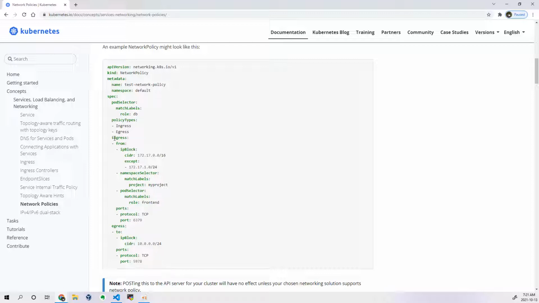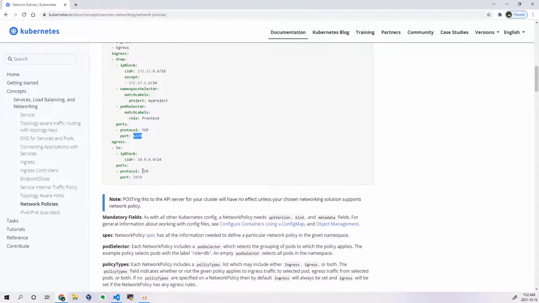Ingress in the sense, to this pod, which packets are allowed, in the sense to connect to this particular network except this. And this particular network, the pods in this namespace, and the pod with this label. And to which port number is allowed? Only 6379. So this is what we have to understand.